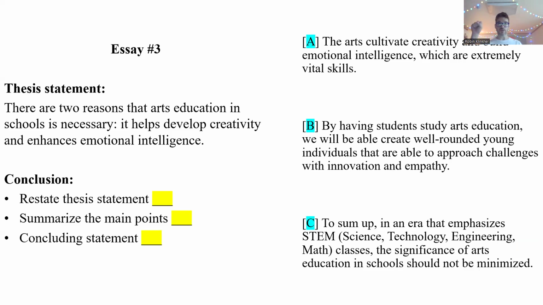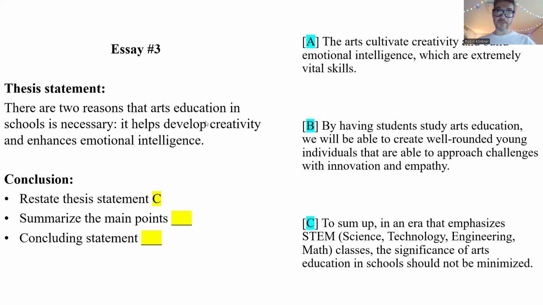Okay. There are 2 reasons that arts education in schools is necessary. It helps develop creativity, body paragraph 1 topic, and enhances emotional intelligence, body paragraph 2 topic. All right. What is the restated thesis statement? To sum up, in an era that emphasizes STEM classes, the significance of arts education in schools should not be minimized.